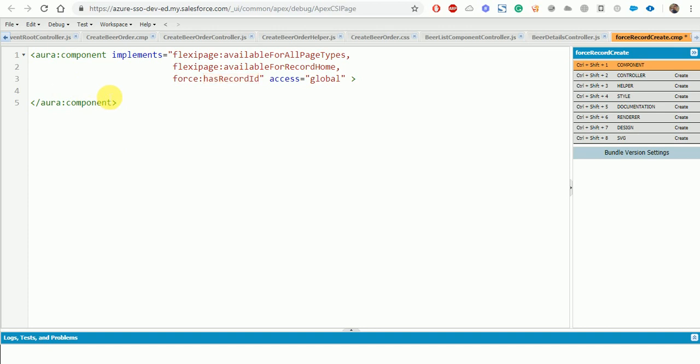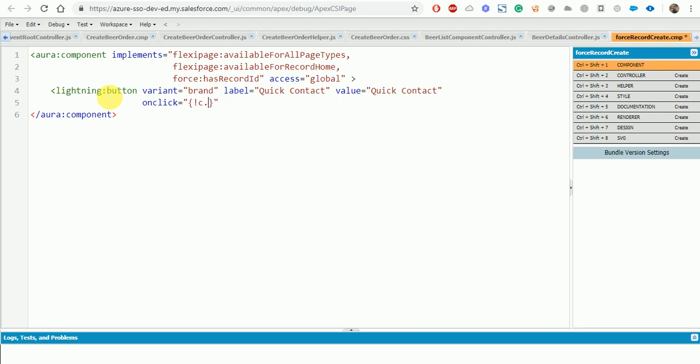So we'll just put in a lightning button, variant as brand, label will be quick contact, and then value will be the same. On click, we will call a method named createContact.